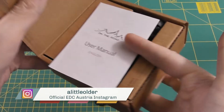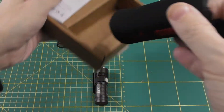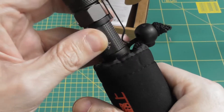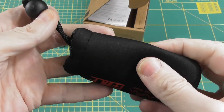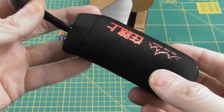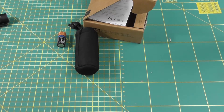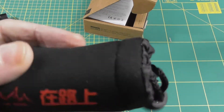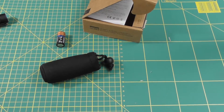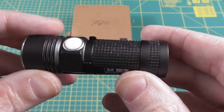In the package you also find a very well-written English manual. But what's really impressive is a very thick pouch — about half an inch thick on the outer layer — that protects the light against anything. Even though the light is already resistant to falls up to 2 meters, this makes it even safer. I've never seen anything like it come with a regular light.